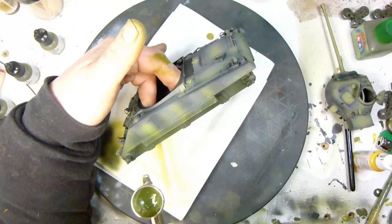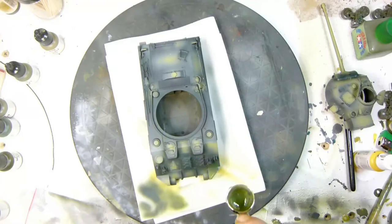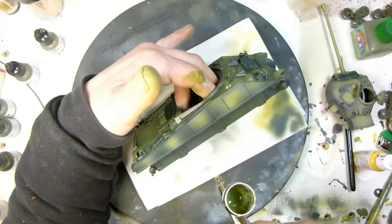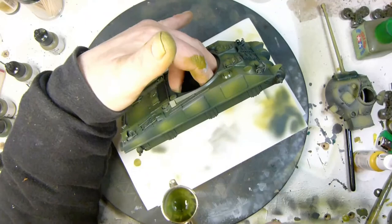When I've finished highlighting with all four colours — the last two aren't actually in the standard Vallejo range, they're only in this paint set — once I'm happy with the modulation, I take a very small amount of the lightest colour, about 5%, and add thinners to about 95%. Then I reduce the pressure on the airbrush and from quite a big distance I do a mist coat over the entire top area of the kit. This helps bring the modulation together and unifies all the colours. The tank looks very stark at this point, but it needs a lot of contrast for the subsequent weathering layers.